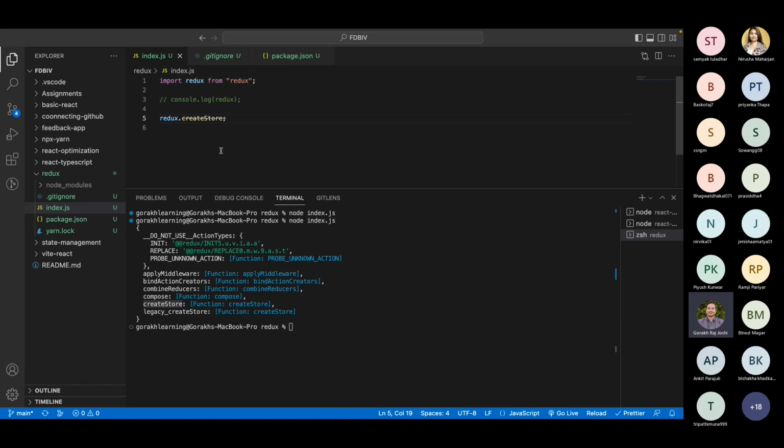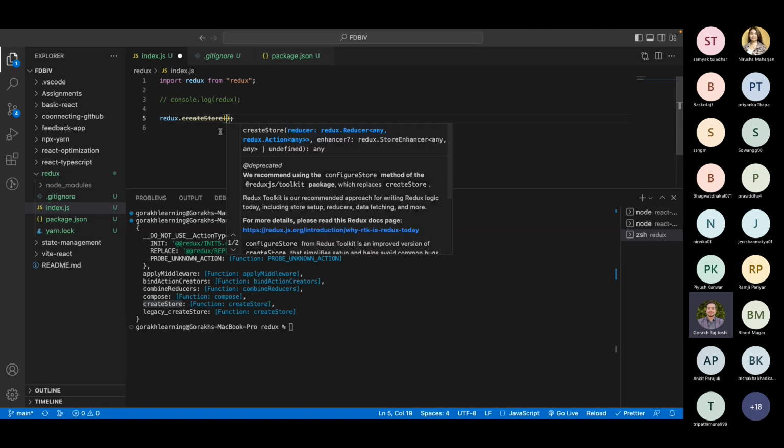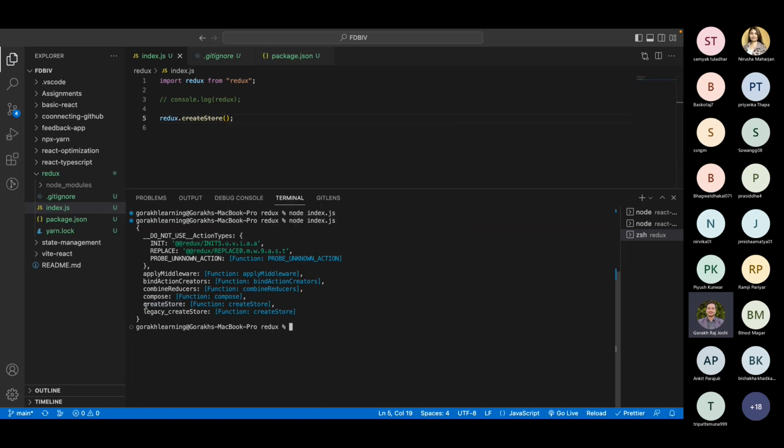And since this is asking you to use Redux Toolkit, this is just for the conceptual part, for having conceptual knowledge. We are eventually going to use Redux Toolkit. Okay, don't worry about it. Even though it is deprecated, we can still access it and use it because it is available here. But that is not a good practice. If it is deprecated, then we need to find an alternate way.